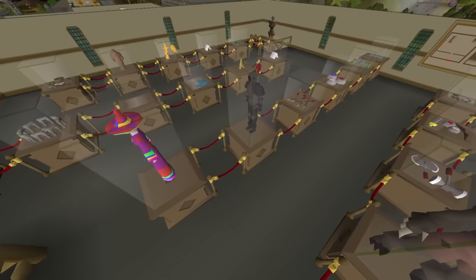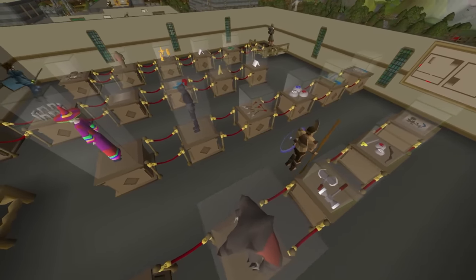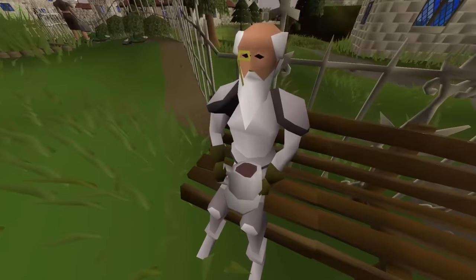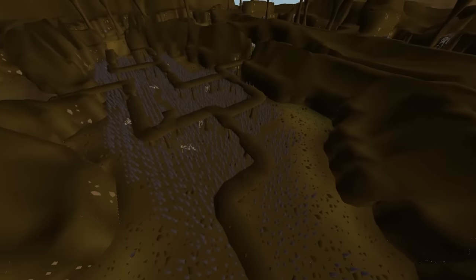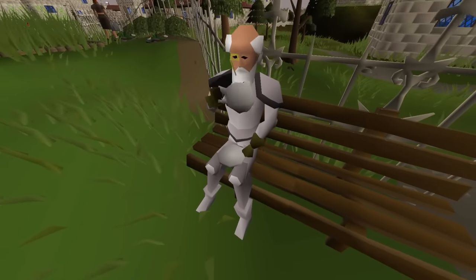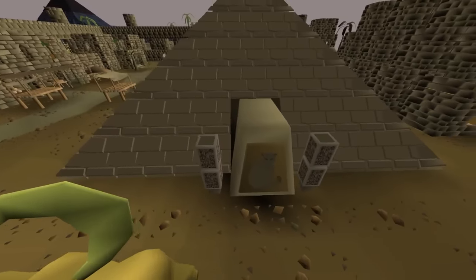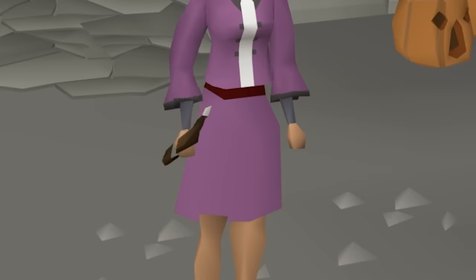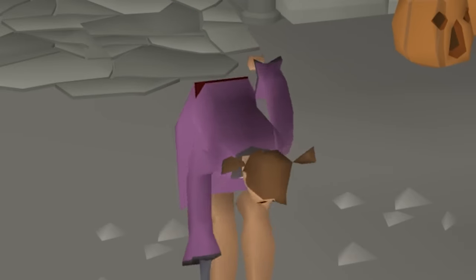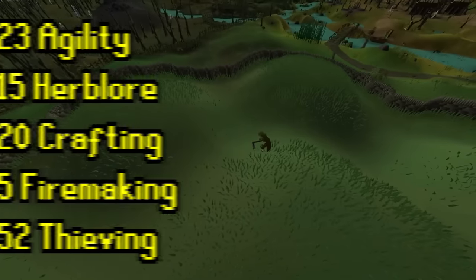The only other way we can obtain agility experience is by completing chest-related quests, and believe it or not, this only leaves three possible options: Recruitment Drive, Underground Pass, and Ixlarin's Little Helper. Recruitment Drive doesn't get us enough experience for level 10, and Underground Pass absolutely sucks at 1 agility, so let's give Ixlarin's Little Helper a try. We also need to complete the Shades of Morton for a minigame teleport close to Barrows, so here's our checklist for our first Barrows kill count.